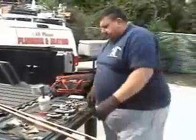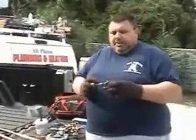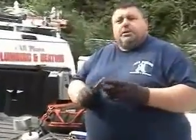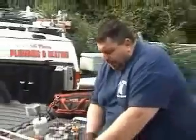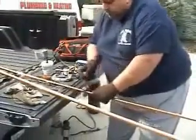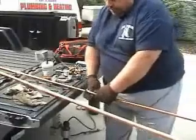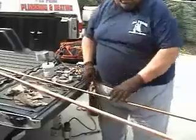There are some tools here that you're going to need to cut the pipe. This is the basic cutter that all the plumbing tradesmen use. It goes on the pipe real easy — lock down. You spin a couple of times, lock down again, spin a couple of times, and then the pipe will be cut.